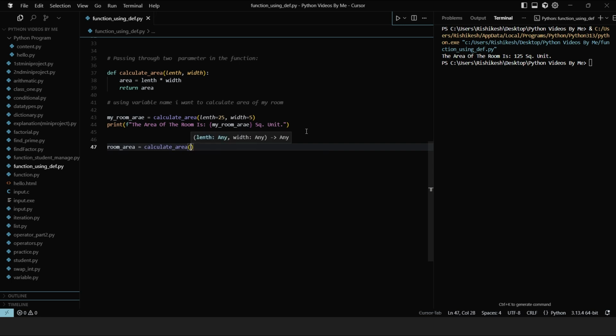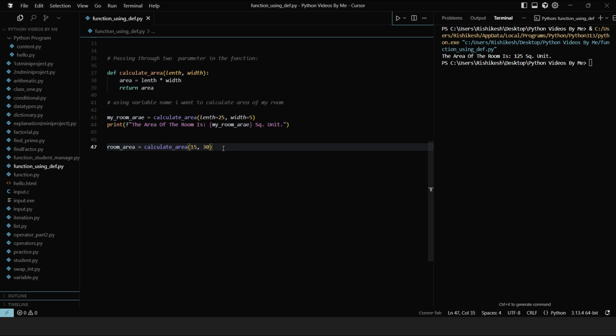Simply I can pass only the values without using length equals and width equals, because I passed length in the first position and width in the second position. So if I write 15 here and 30, 15 got stored into the length and 30 got stored into the width.